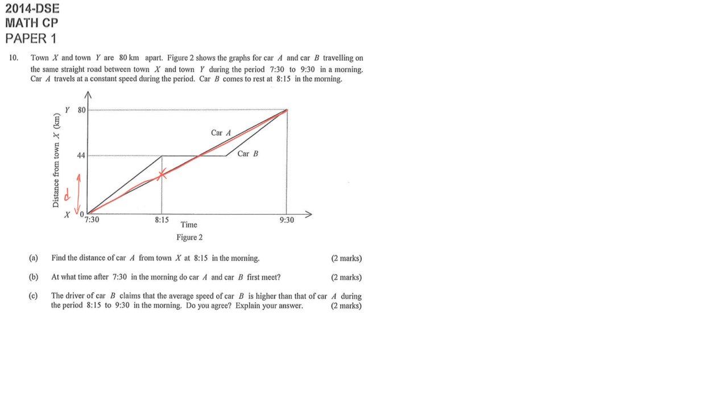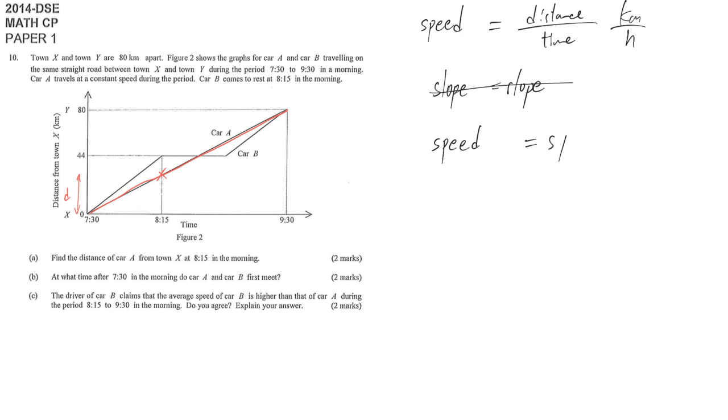And then the key point in this question is you have to very clearly know speed is equal to distance per time interval. That's why it is km per hour usually. And then we are going to find out the distance. The key point is this section and the whole section are the same speed. So it seems like slope equal to slope. Why is it slope equal to slope? Because it's talking about the vertical distance to horizontal distance ratio here. But in this case, because car A is constant speed, so speed is equal to speed.